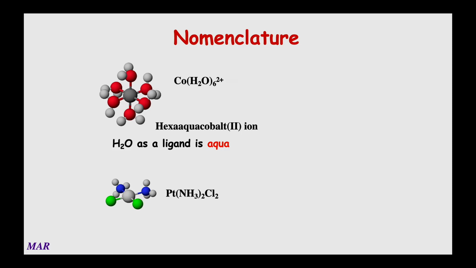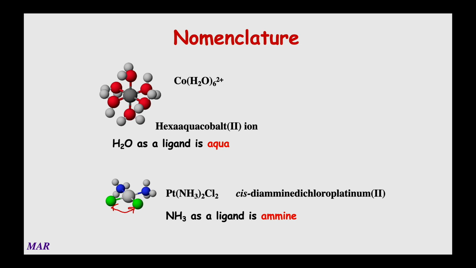And the last thing you would do is put the platinum. But we need to figure out the charge on the platinum. Now, ammonia is neutral. Chlorides are -1, and there's 2 of them. This is going to be a platinum 2 center. And one thing I haven't talked about yet, but in this version of the molecule, notice how the chlorides, the green atoms, are 90 degrees from each other. This is a lot of times referred to as a cis form of this molecule. So the best name for this crazy thing: cis diamine dichloro platinum 2.